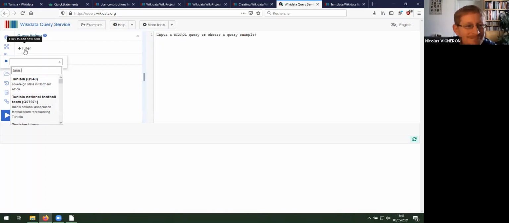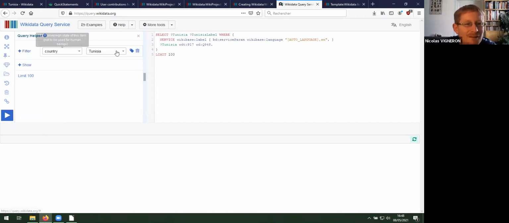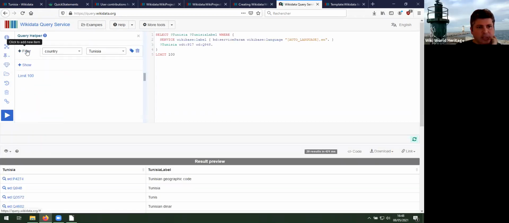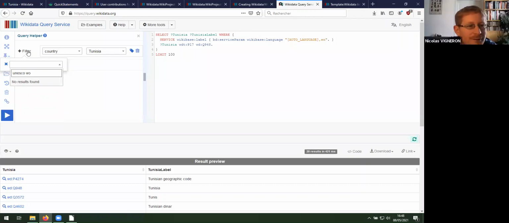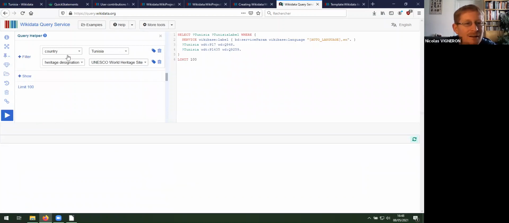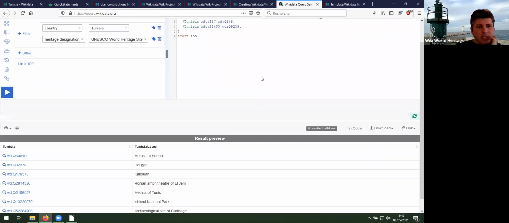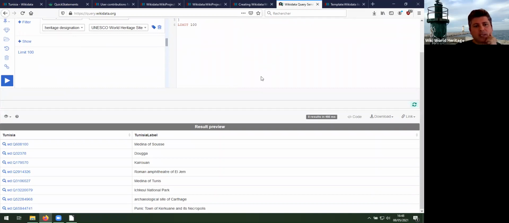Yes, this is the first filter. The second filter, let's add another filter: UNESCO World Heritage. So here we have the list of World Heritage sites in Tunisia.